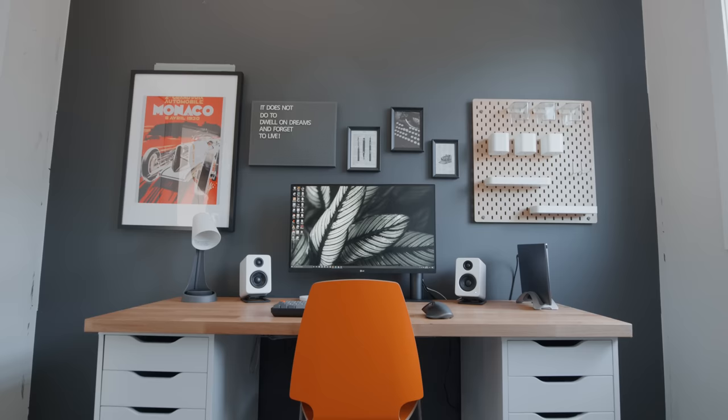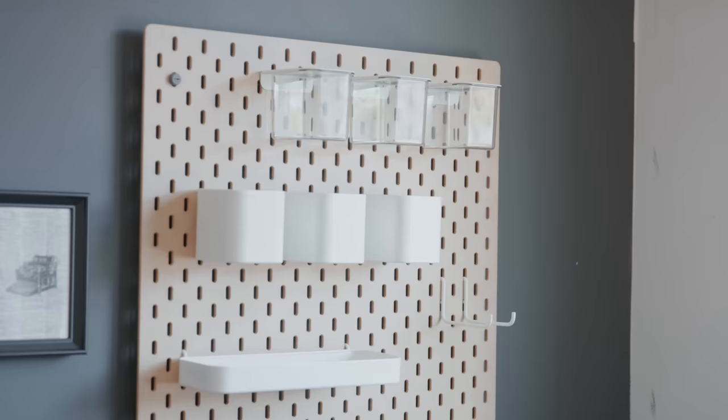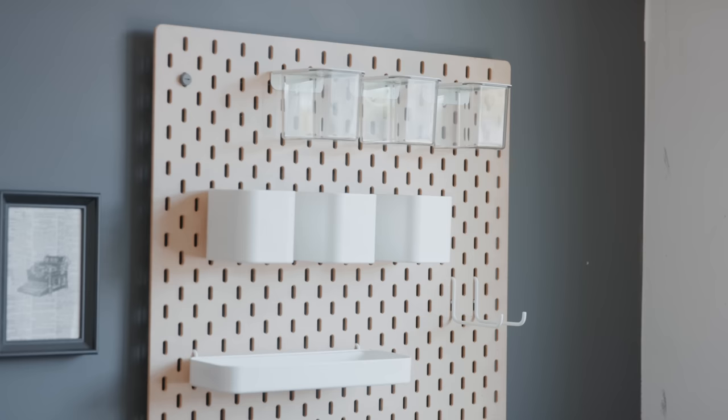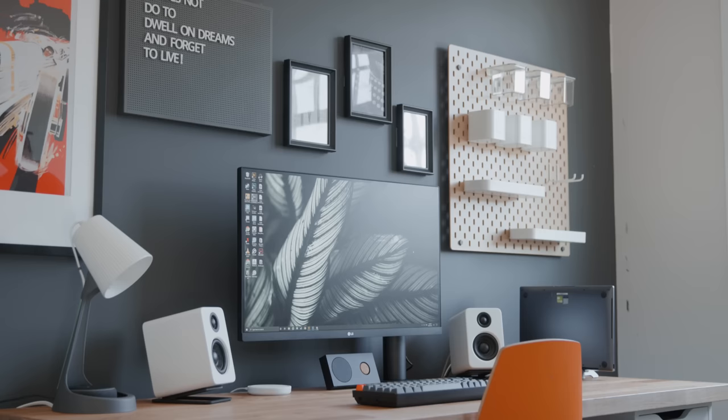All the things on the wall are from IKEA, including the images that were pre-installed, so they're relatively affordable, and especially with picture frames where you can go very high in price, I think these were like 10 bucks. This experience has definitely given me more ideas for my future setup because I think these setups that we're putting together for Setup Makeover are better than the ones that I have right now. The pegboard is definitely a bit different, but it ties together with the desktop, and my only worry with the pegboard is that it can get very messy as you start to add things to it.